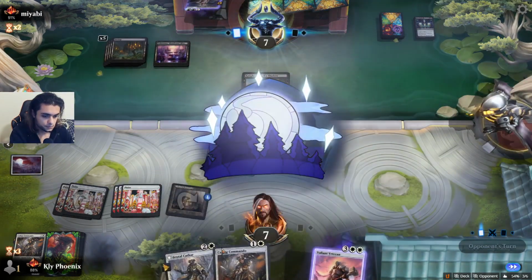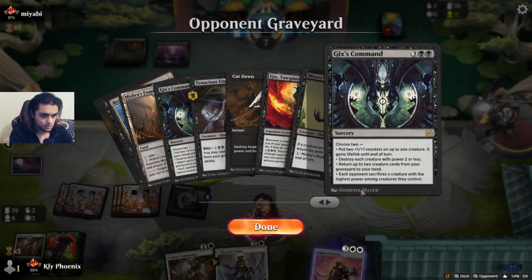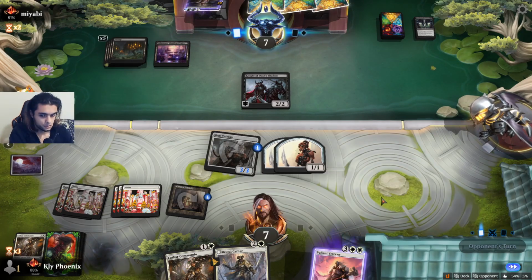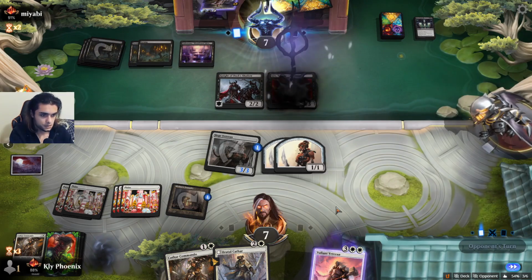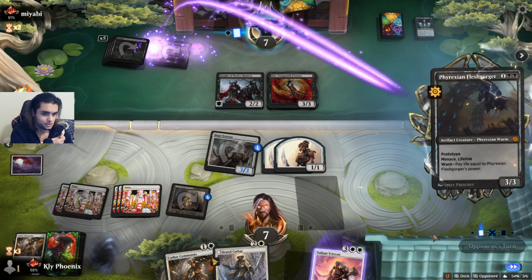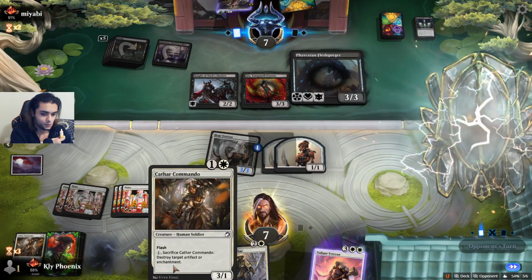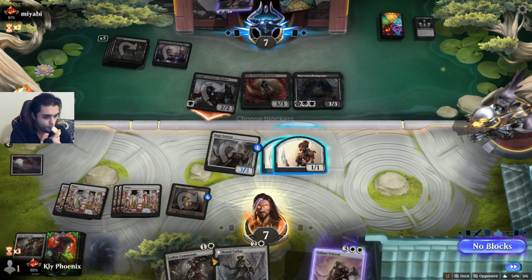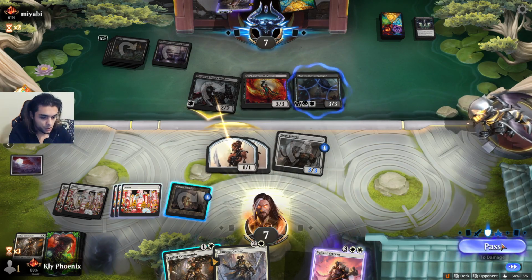We're gonna pass. Flash in a Cathar Commando. The Gix's Command, huh? Not as good as an Invoke Despair, to be honest. But it's a pretty decent card nonetheless, I guess. You have another Gix here. Should be fine. And the Flesh Gorger, which we can deal with the Cathar Commando. Okay. Goodbye, creature.